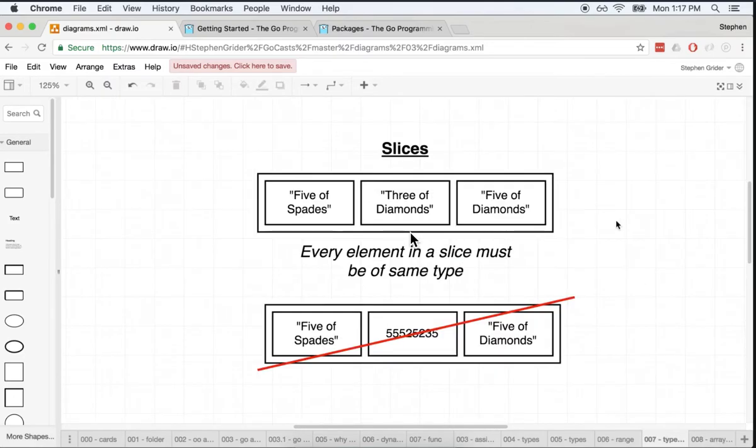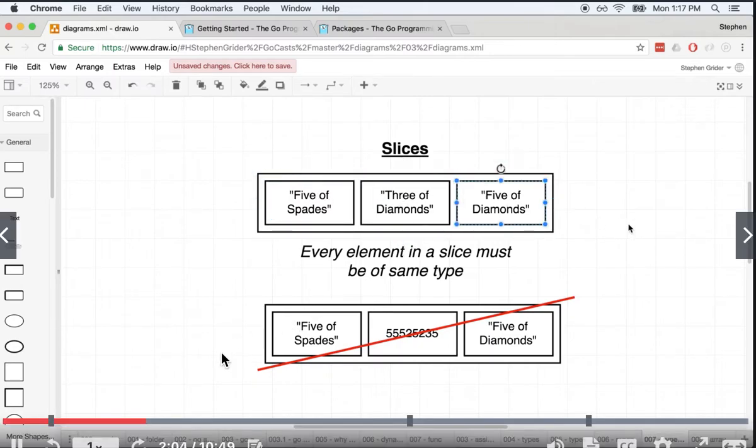Besides that, slices and arrays both must be defined with a data type. Whenever we have an array or a slice, every single record inside of it must be of an identical type. In this top example, we have a slice with 3 records inside of it. Each of them appears to be a string.